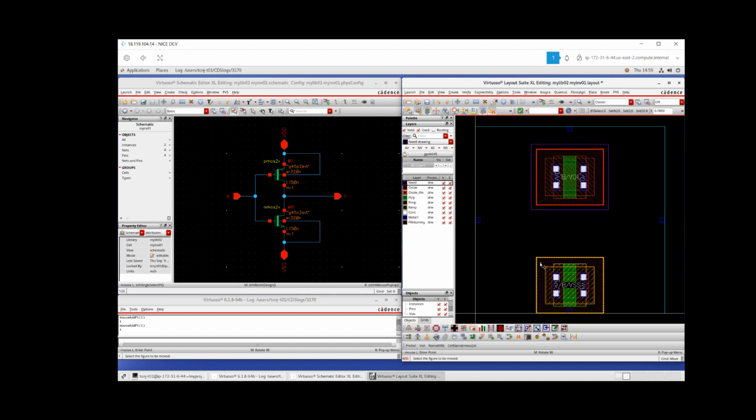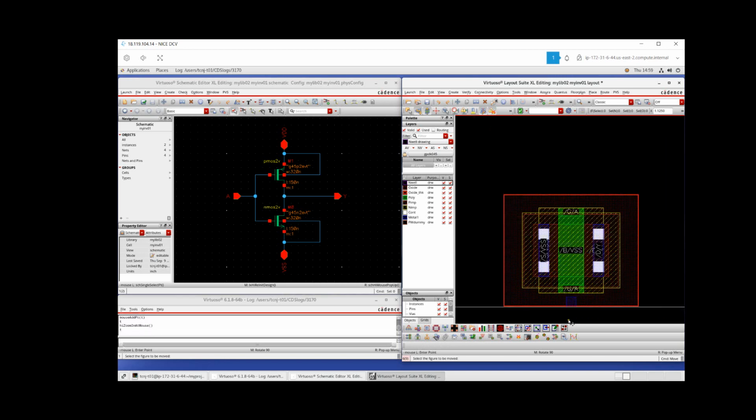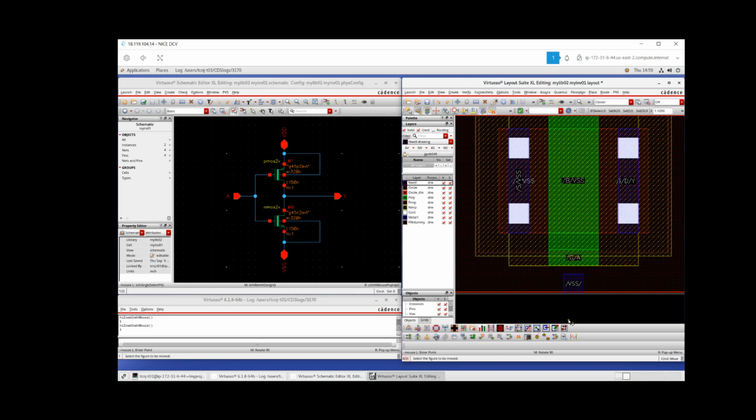So let me move this a little bit more. You can always zoom. So that's as close as I can get it to the boundary without going over it. So it was there, so I'm just going to hit escape.